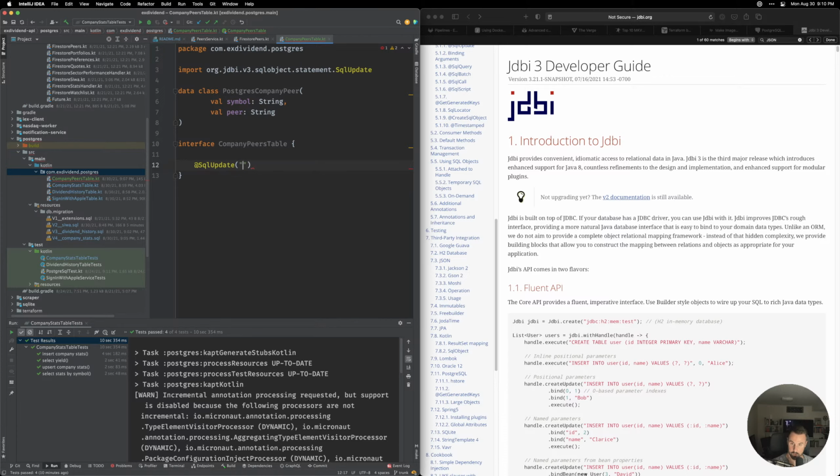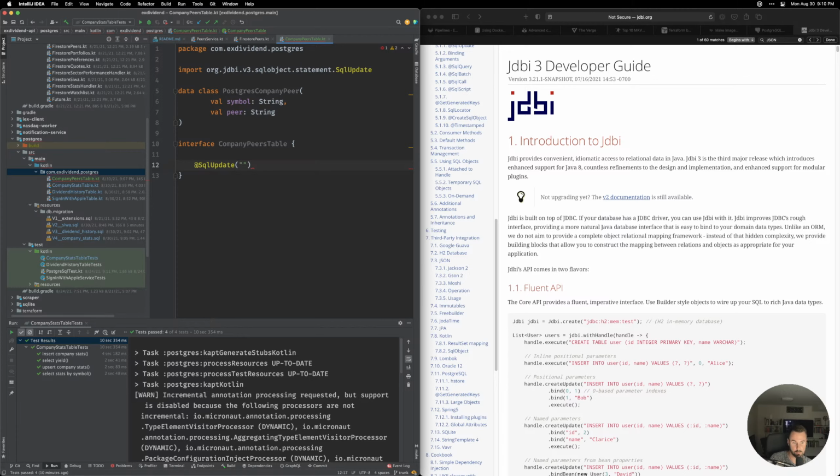So what do we want to do here? Because whenever we save this, we're going to save a list of them. And we want to remove the ones that exist first, and then also update them.